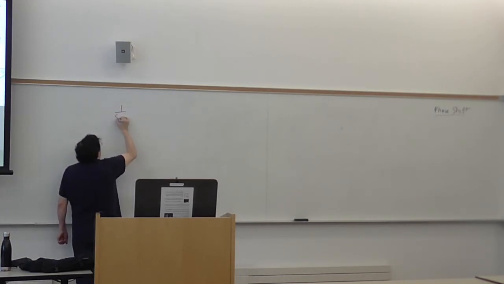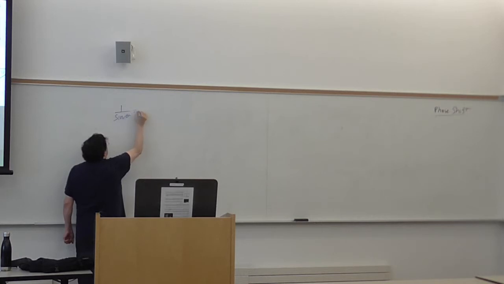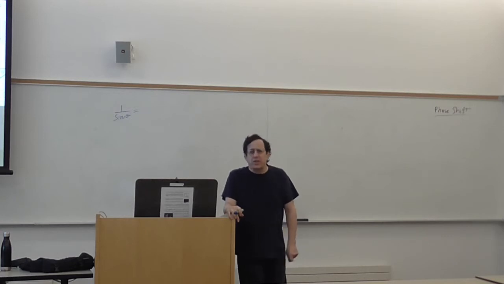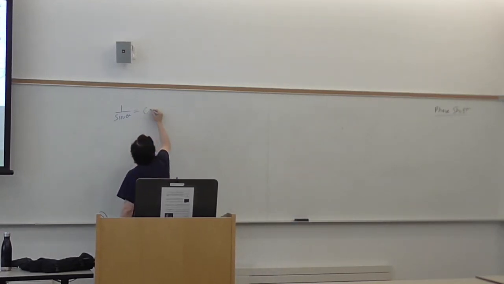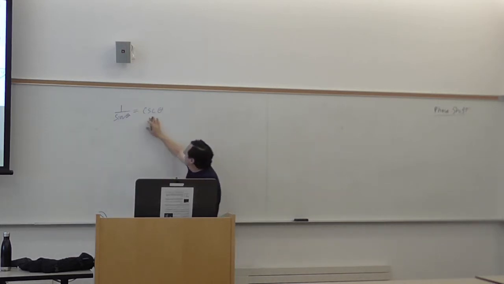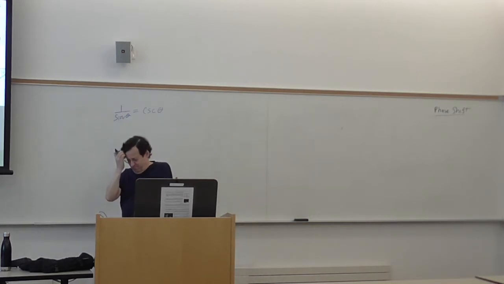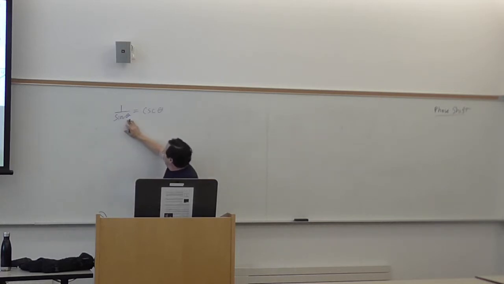So 1 over the sine function will be what? What's that function? Cosecant function. Well, cosecant function is going to have a lot to do with the sine function. But the sine function occasionally is 0, right? So we're going to see some asymptotes, right? Where are we going to see them? Wherever the sine is 0.